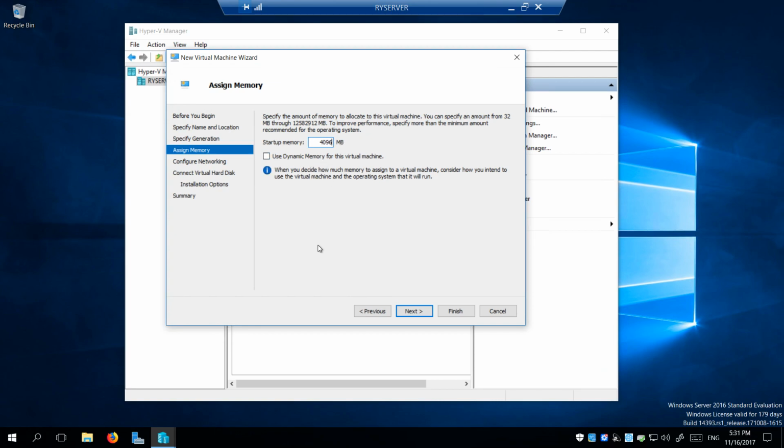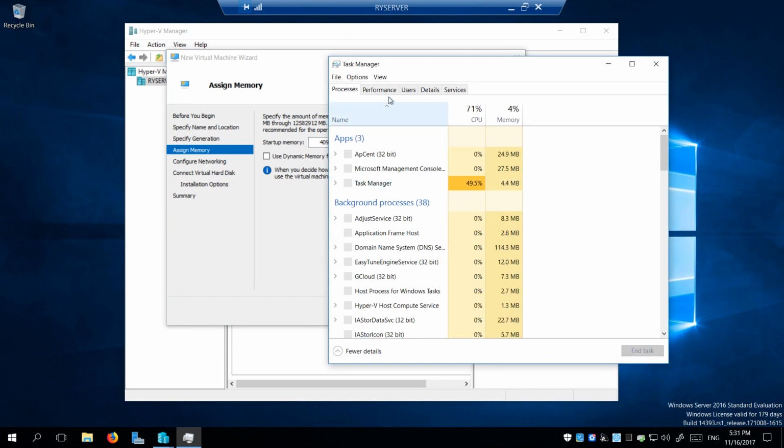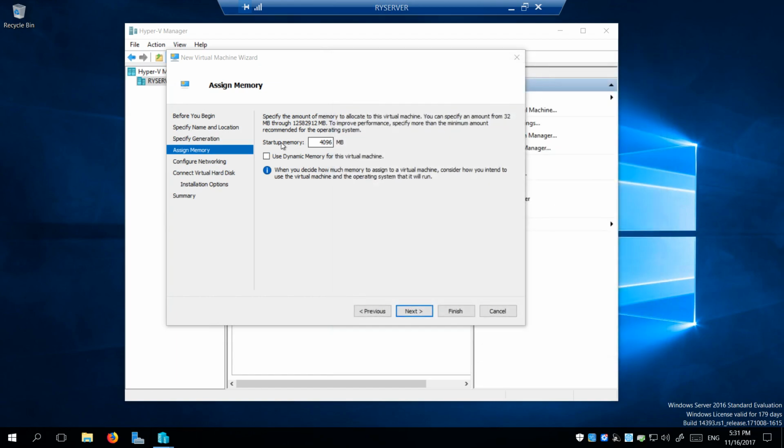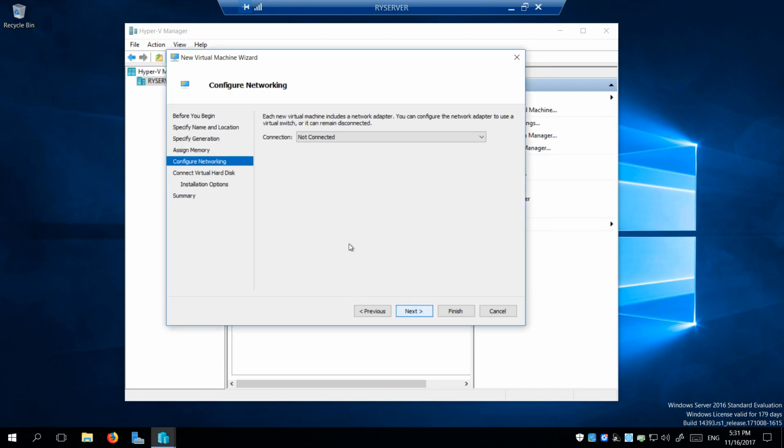Dynamic memory is great, but you can run into some issues. I mean, you can do dynamic memory, but to be honest, I have 64 gigabytes in this machine. You know, I have a lot of memory available, right? So there's no point to skimp on memory for now. I've actually run about 15 or 20 machines on this particular server. So you just hit next.